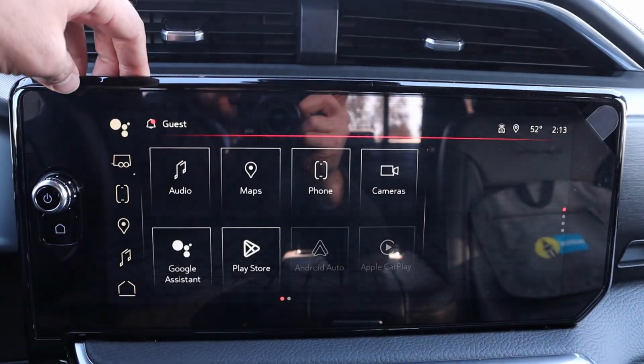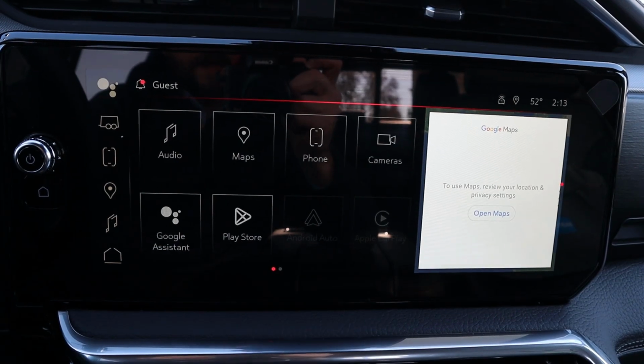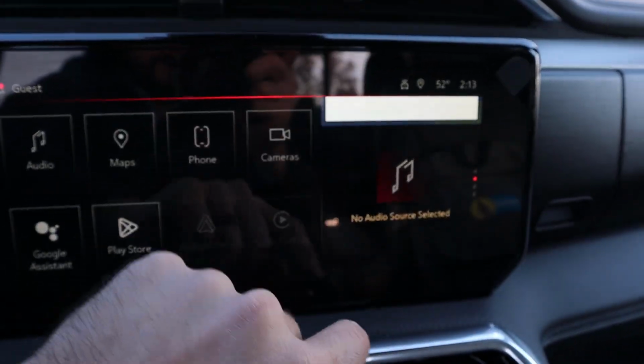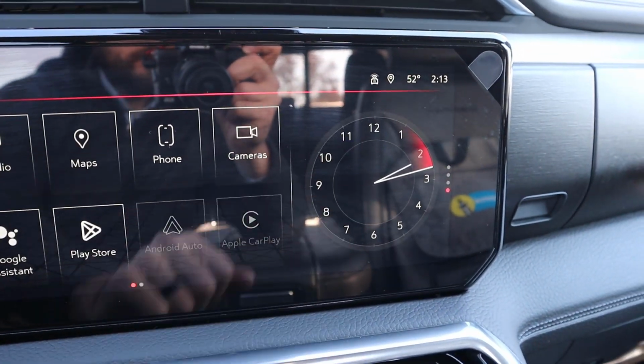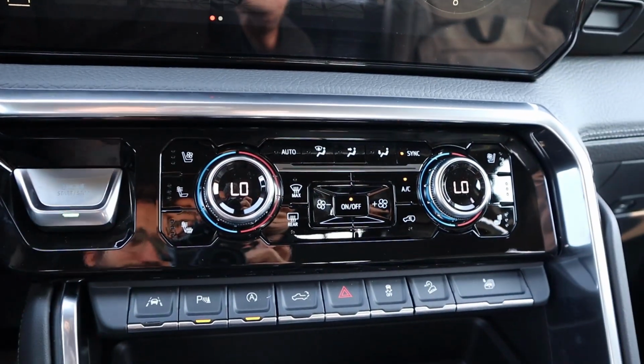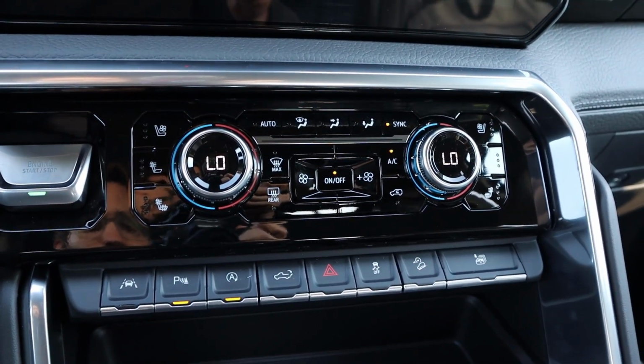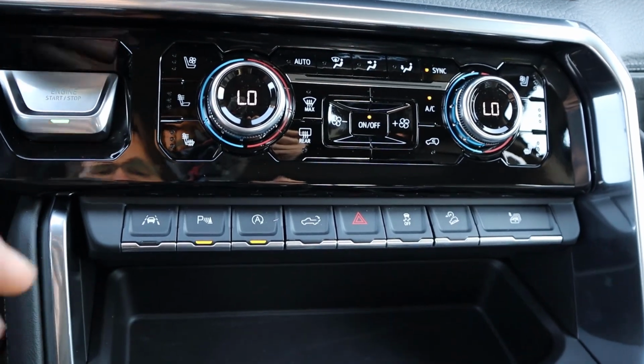Now, moving on from that to the rest of the infotainment system, you can see response time is fantastic. We do have Apple CarPlay and Android Auto. You've got this auxiliary screen that is making the camera not want to focus. So now it'll focus because we have the clock on. We have our gigantic stop-start button here, and then you guys can see we've got our dual-zone climate controls right next to that. We do have heated and cooled seats here with the Denali, and then tons of controls down here. We'll just go through all of them.